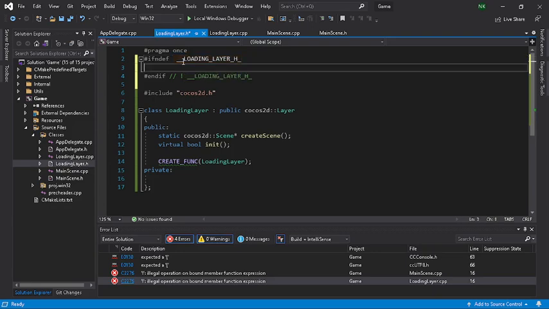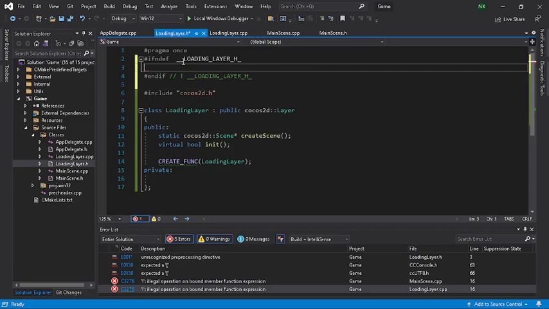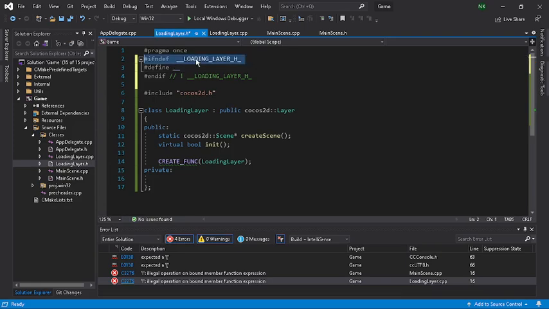That's gonna be hashtag define, same thing as this.